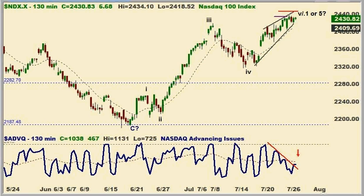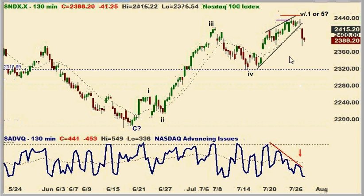At any rate, here's a call I made in the NASDAQ back around the 26th of July. And this is actually in my newsletter, and I noted that if we got up to around 2440, we would have a terminal wedge with bearish breadth divergences. And indeed, I posted on YouTube just the next day, I believe, and in fact, I think we hit 2438 on this rally, just shy of that ideal 2440 target. And we had a wedge and a possible completed pattern at that time.